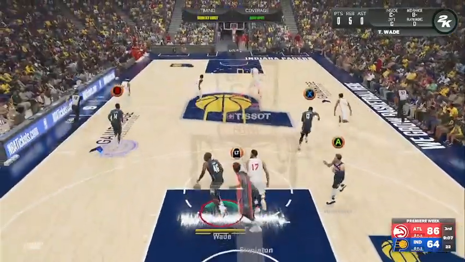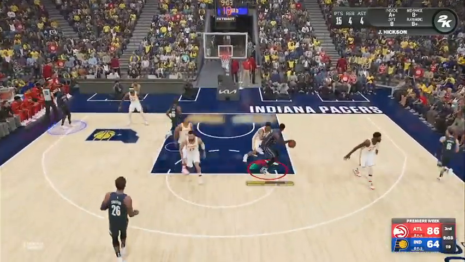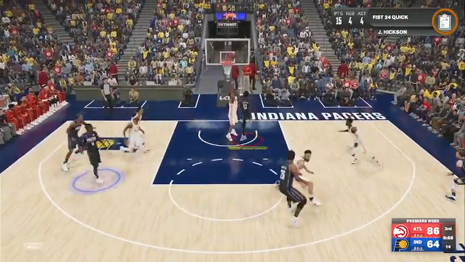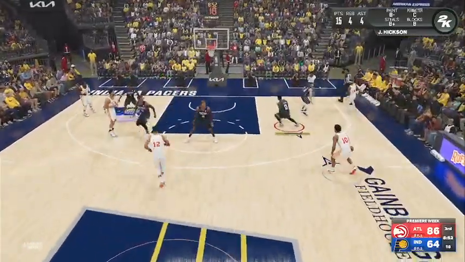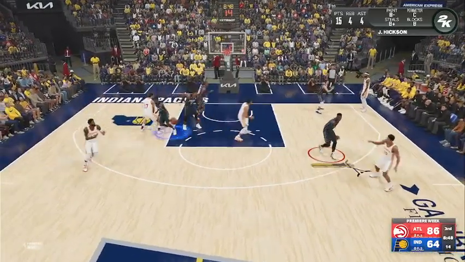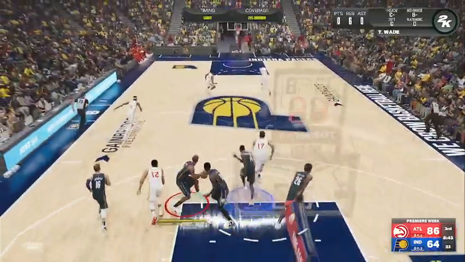Paul George, another wide open look. Pass down to Hickson. Hickson has a mismatch here. Should be able to cook Brogdon in the post. He has such a big size advantage, but he doesn't. Because of course he doesn't. Our number 1 overall pick, not even able to take point guards off the dribble in the post.